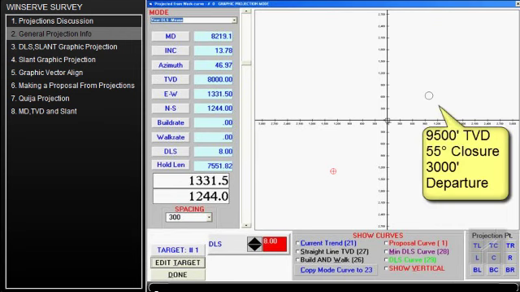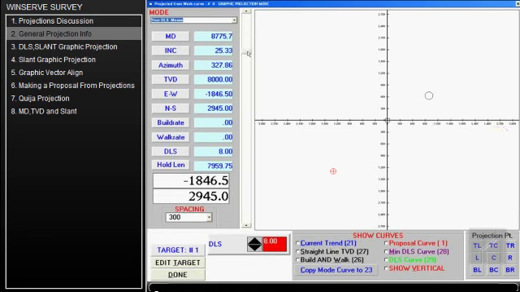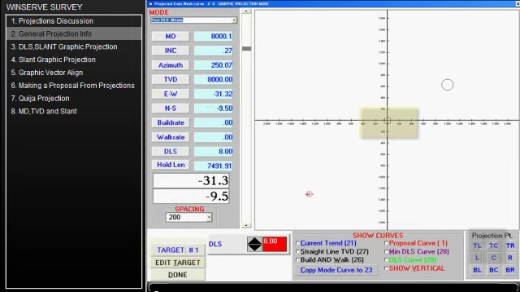Note that I have target 1 here and target 1 there. These are the things that you look at when you're using this tool. When you come in and use this tool, you should have a little mental checklist in your head. Number 1, can I see where I am? Often if you come into the target, you may only see the target on the screen, and then if you want to see where you are, you can. This crosshair over here is where we currently are located. You don't see any surveys coming off of here because the surveys that we have are all vertical, but there are verticals underneath that red crosshair.